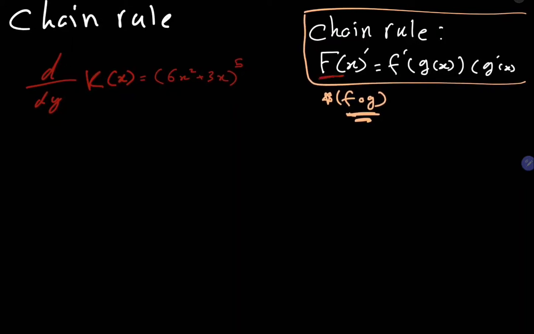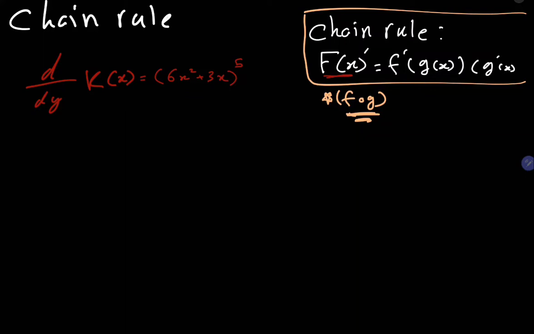It states that the derivative of f of x is basically f prime, which is the outside function. I'm making so many mistakes here. Inside it we're gonna put g of x normally without finding the derivative, then we're gonna multiply it by the derivative of g of x, which is the inside function. So in this example, what is the outside function and what is the inside function?